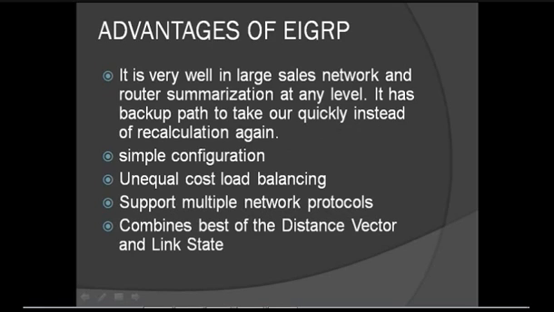The advantages of EIGRP. First, it works very well in large-scale networks and allows route summarization at any level. It has a backup path to take over quickly instead of recalculating again. Second, it is simple. Third, unequal cost load balancing. Fourth, it supports multiple network protocols. Lastly, it combines the best of distance vector and link state.